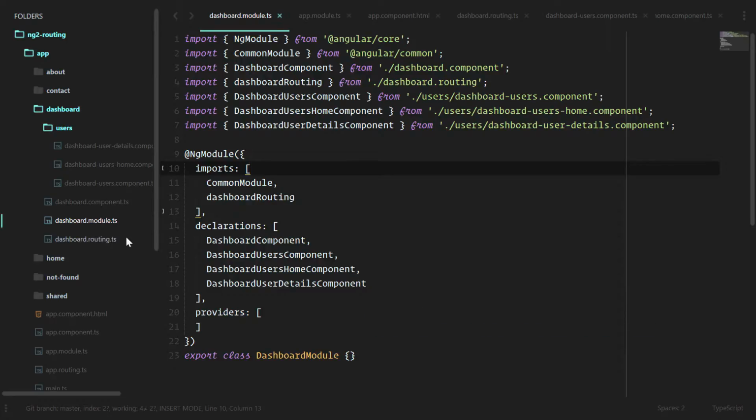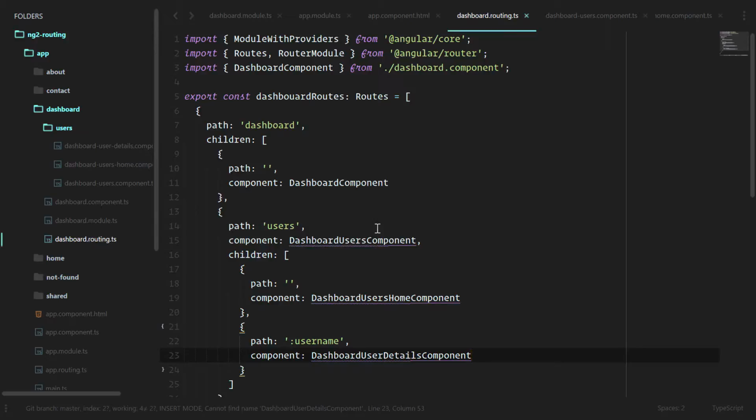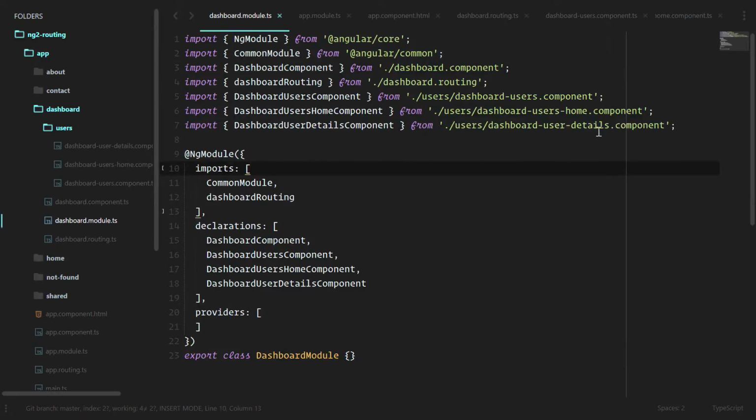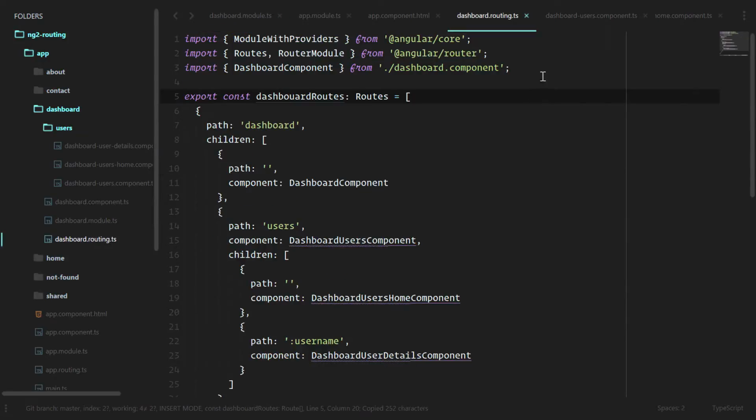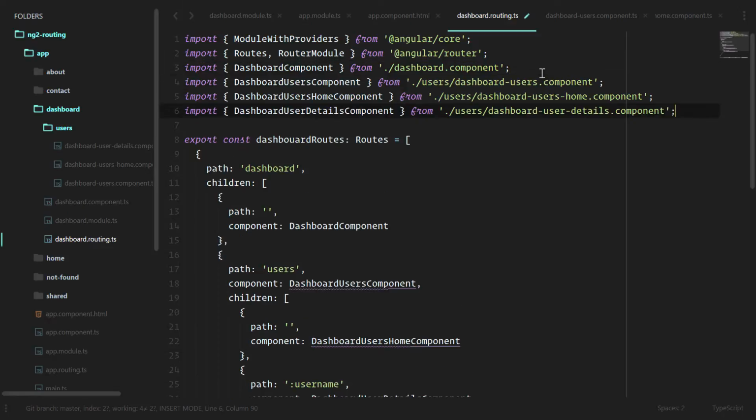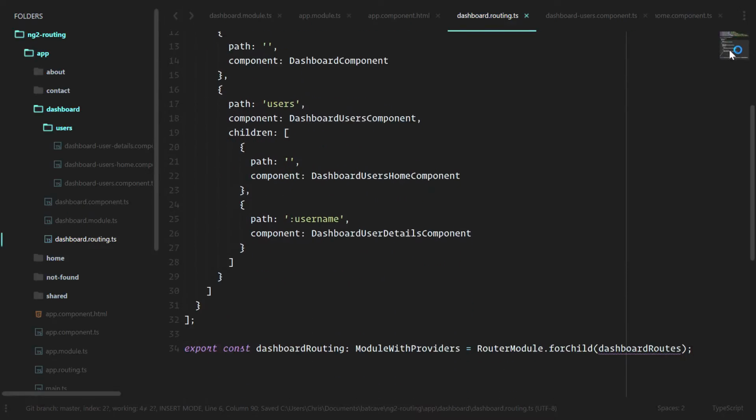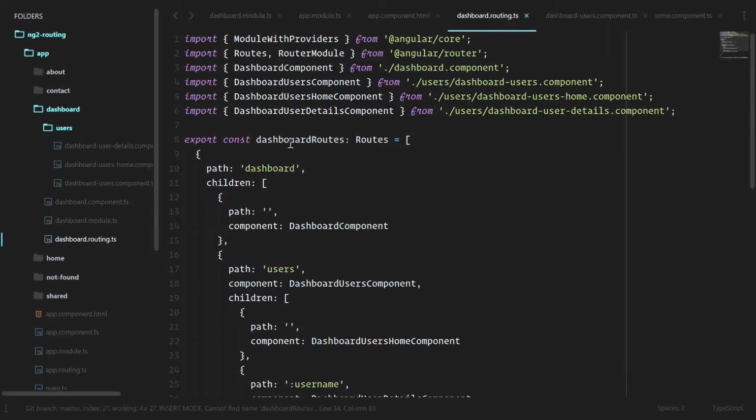Let's make sure that it's in our routing as well. And it looks like we defined these with our earlier definitions, but we never actually imported them up top. So let's grab those import statements from the dashboard module, and we'll paste them into the dashboard routing. And everything is looking, oh, we're getting an error down here as well. We have dashboard routes. TypeScript can't find dashboard routes. Let's find out what happened. And I am just misspelling dashboard all over the place.